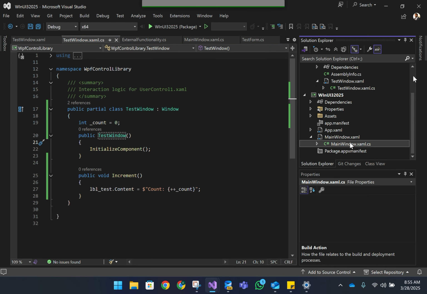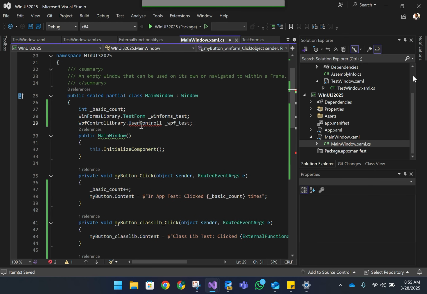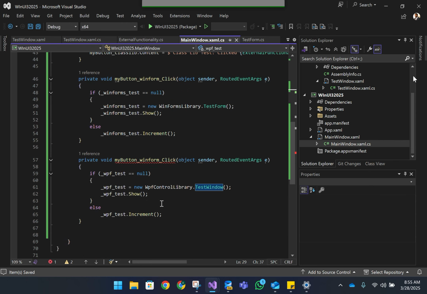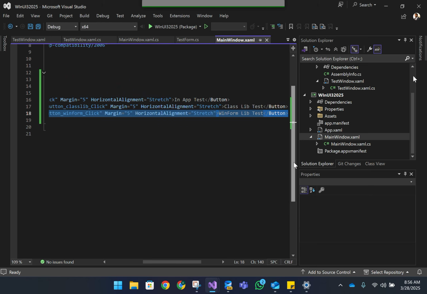And now when we go back to our WinUI, we just change it to test window. And then, so now let's add the button for you.